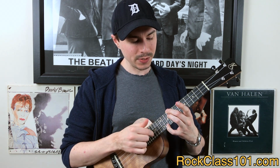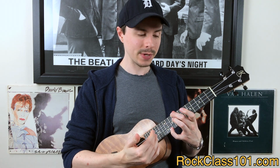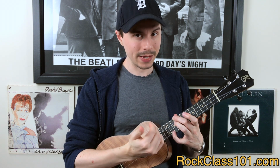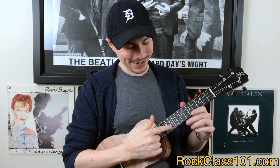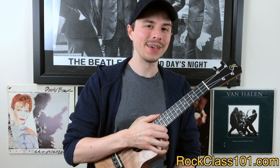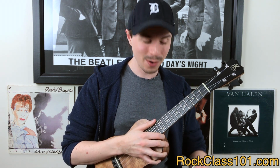What makes it difficult too is that the frets, as you go up on this ukulele, or every ukulele, they get smaller, so you can see how big that fret is versus here. So that's another thing. If you're playing a tenor uke, this will be a bit easier because the frets are a little bit wider. All right, so let's go ahead and tackle the last chord.